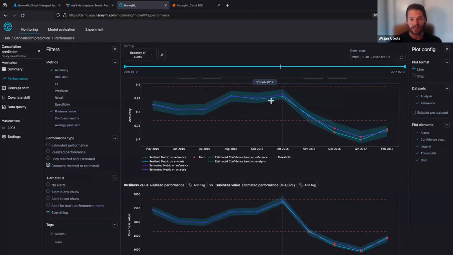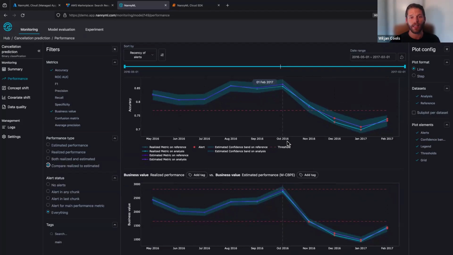And this also means that as a data scientist, you will always be the first to know when the model deteriorates. If you solely rely on the realized performance, and you will have to wait 3 months to get a view on how the model performed in that window of time, it might be that the people that consume your predictions or the business processes might already have failed or came back to you and knocked on your door as a data scientist and said, hey, I think there's something wrong with the predictions. But with expected performance, you would already know before they actually have a negative downstream impact, and then you can potentially resolve these. So that is a very, very big added advantage of quantifying the impact of covariate shift on performance, because then you will always get a view on how your model is expected to perform. And you do not become dependent on the availability of the ground truth, and you can take actions faster.